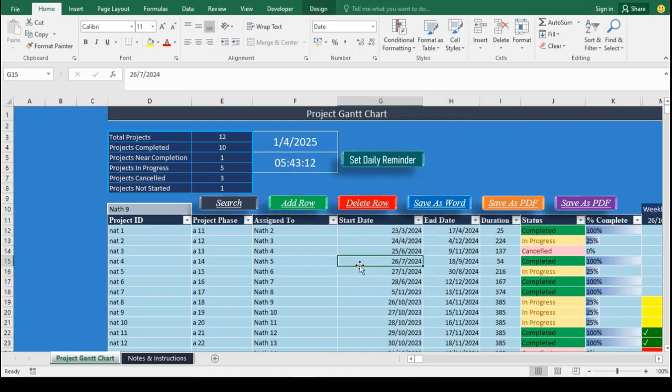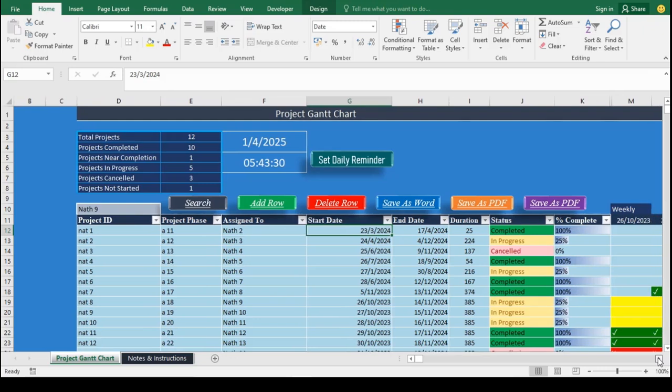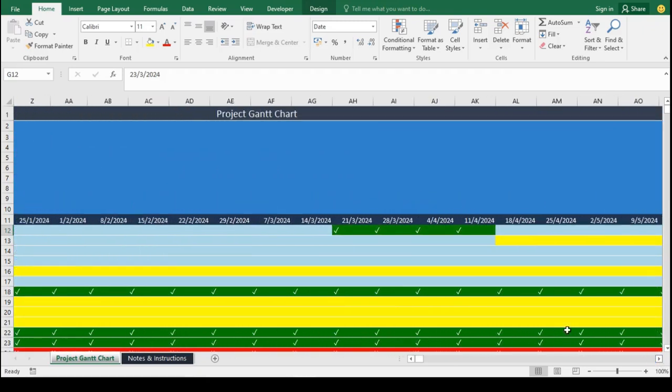Now that you've closed the daily reminder message, take a moment to reflect on your priorities for the day. Consider what tasks need your immediate attention and how you can best allocate your time. Remember, staying focused on your goals will help you make progress, so don't hesitate to adjust your plans as needed. Keep in mind that small, consistent steps can lead to significant achievements over time.